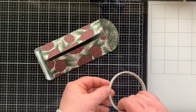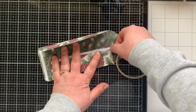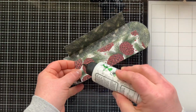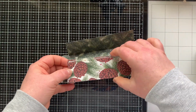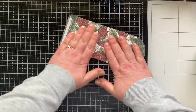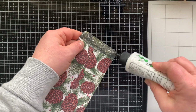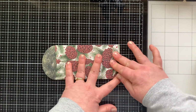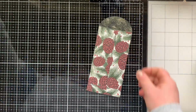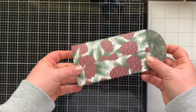I'm going to go ahead and use double stick tape and glue again to attach those 2 pieces right there in the middle. And it helps me feel like it's not going to come apart. Plus I get the wiggle room, so I love using these 2 adhesives together. So I attach those, and then all I need to do is fold up the bottom, and that will finish off this mini slimline envelope. I think the pine cones are kind of fun for my mountain scene card, right? And look how nicely it slides in there.